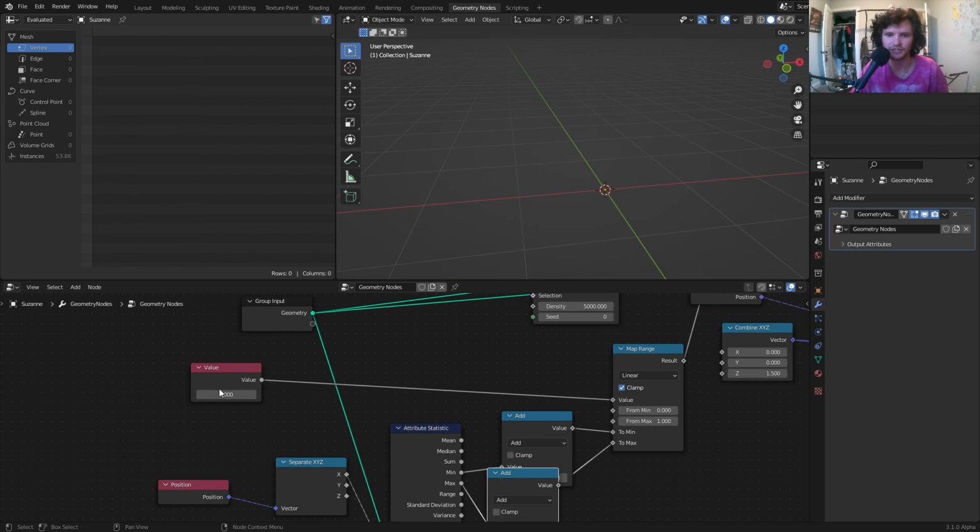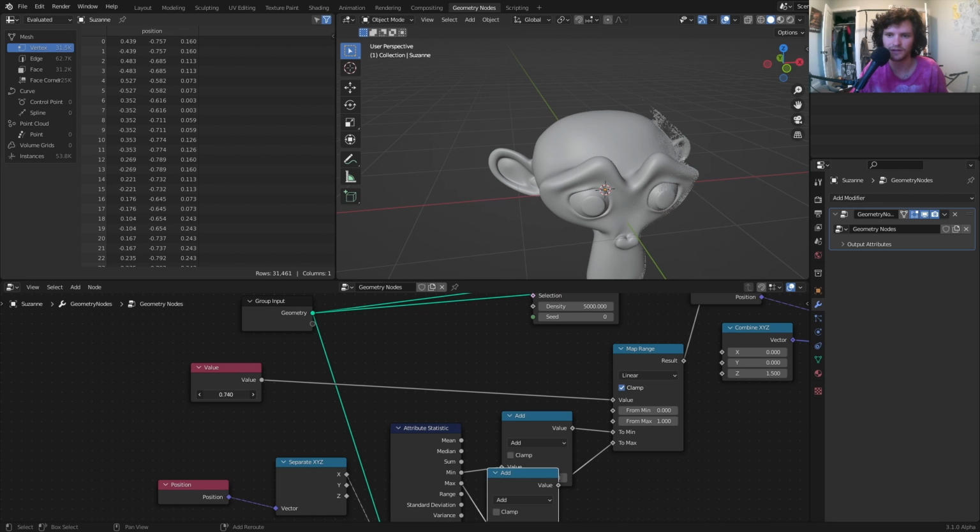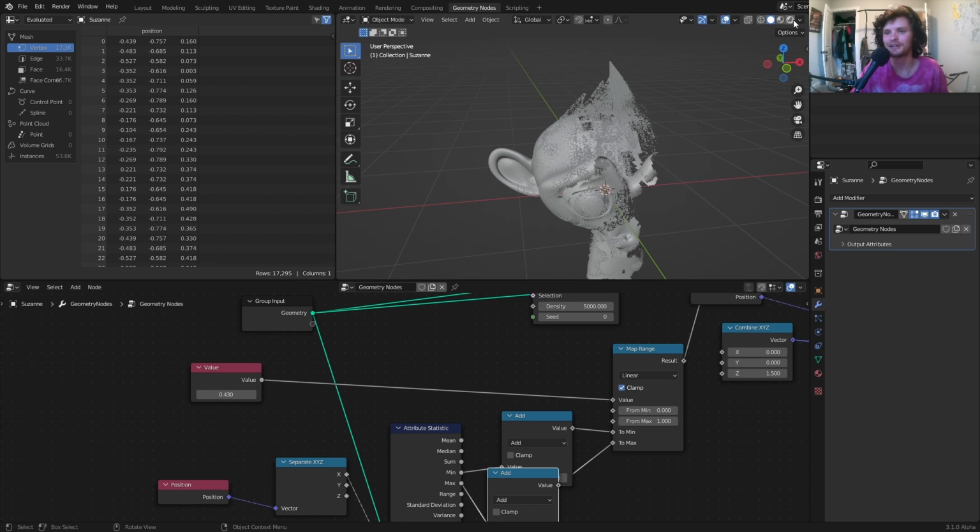Okay, let's try it. So we animate this from 0 to 1. Beautiful. Feel free to skip that step. That was kind of nonsense, but it does help in the grand scheme of things when you want to swap meshes and stuff like that. Okay, we have the printing. Forget what I just said.